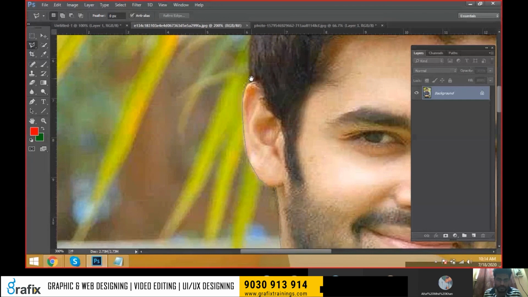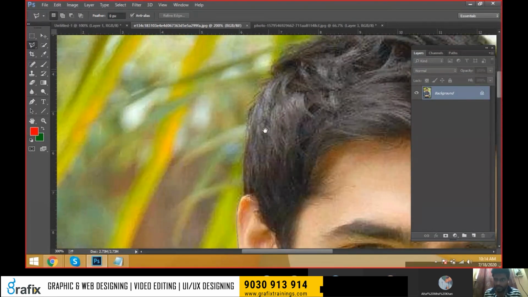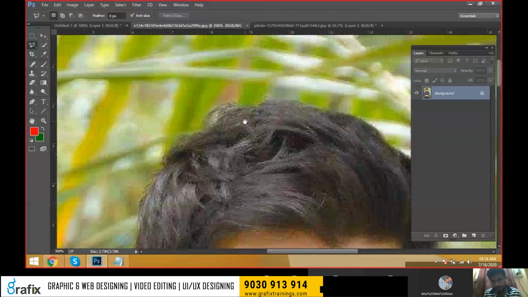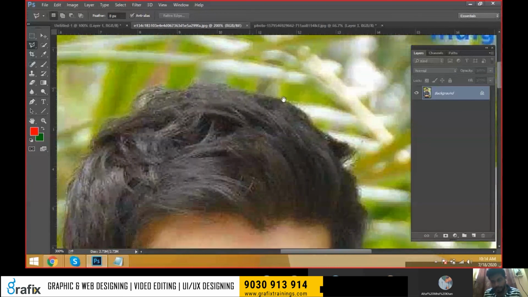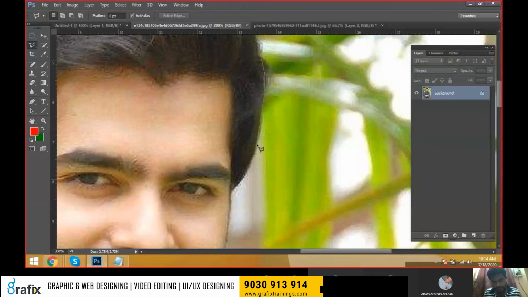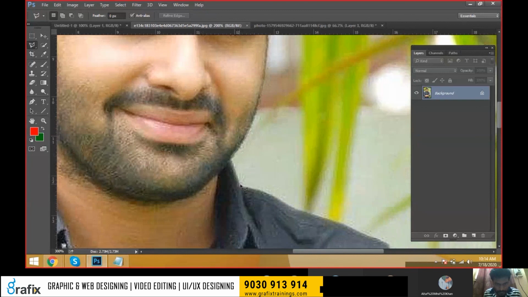And this one, and this one, like this. We have to use zoom levels and you have to cut very perfectly on the image document. Guys, understanding? Yes. Following me?